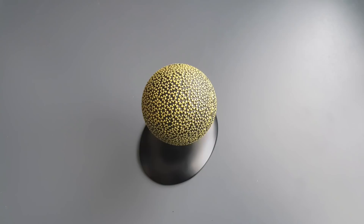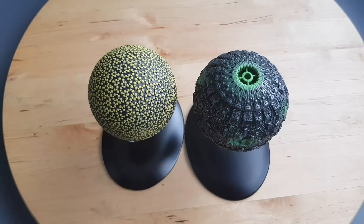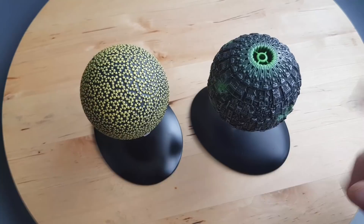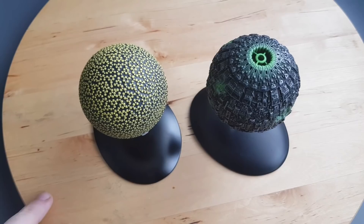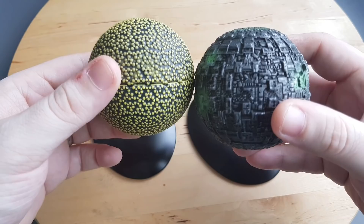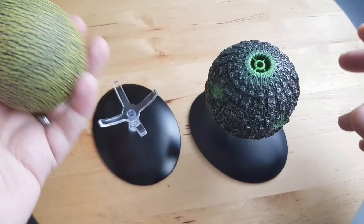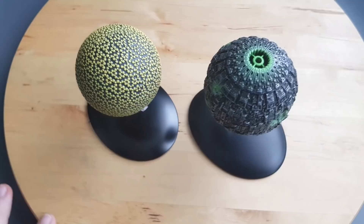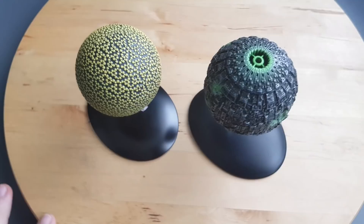Let's have a look at comparing it to another ship in the line to get a sense of scale. We haven't had the sphere out for a while - now we have two spheres, almost a matching set! The Borg sphere is maybe a little bit bigger, and much heavier. The Fesarius is weighted but plastic through and through - there's no die-cast on the outside at all. You can get a sense of scale alongside the Borg sphere. Let me know in the comments what you think about the ship and Eaglemoss's representation of it.